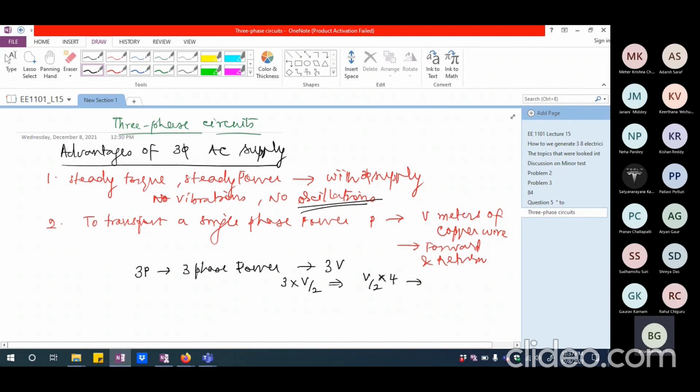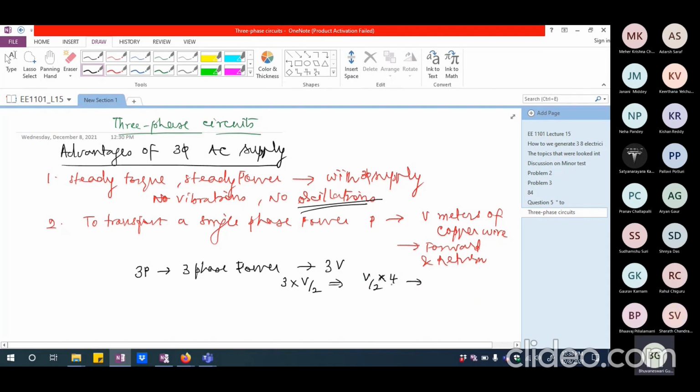If you imagine like the complete grid that is all over India, from north to south and east to west, it is like about 2,200 kilometers. So you can imagine the amount of copper that is being spent in terms of transmission lines, and that can be really saved when you use this kind of 3-phase transmission. So these are the major 2 reasons why 3-phase transmission is generally used, and 3-phase is utilized even for motors.